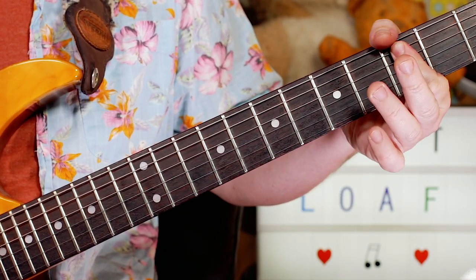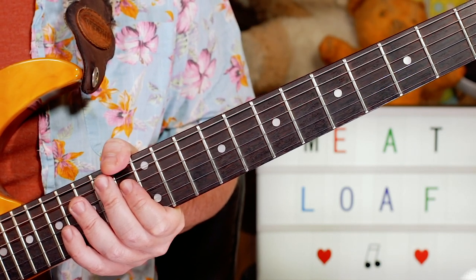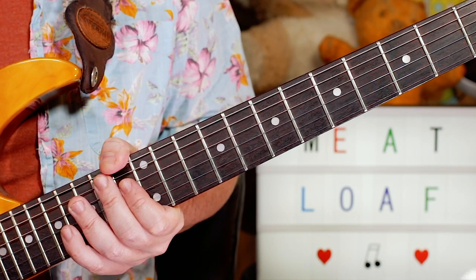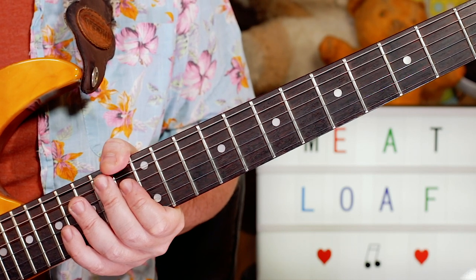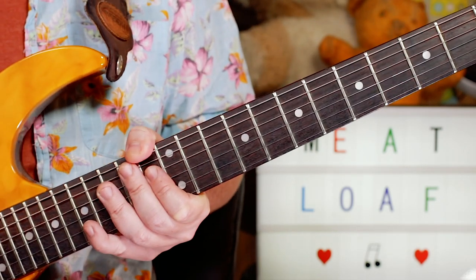To C over B flat. So on the chorus, the heavier lead guitar was just doubling up what I was playing on the rhythm that I explained earlier. But I've got another guitar playing some lead.